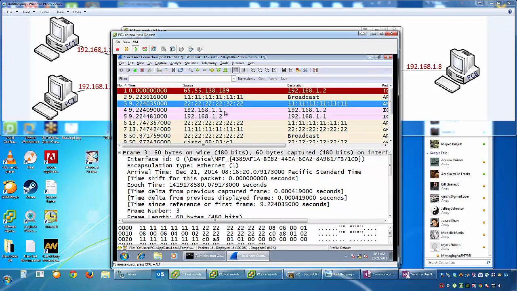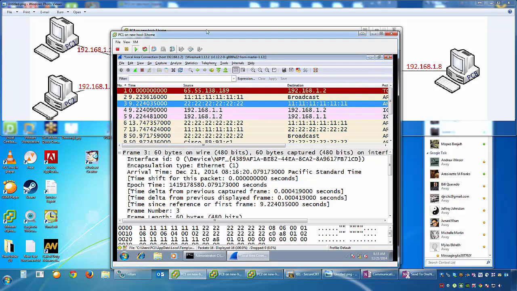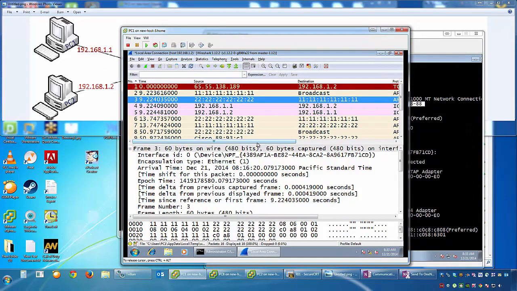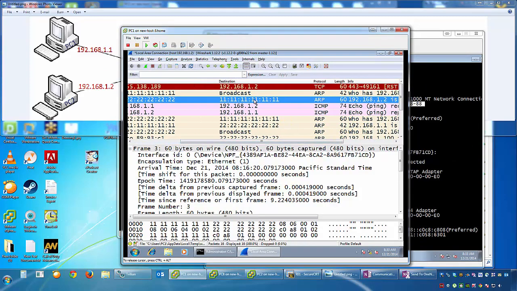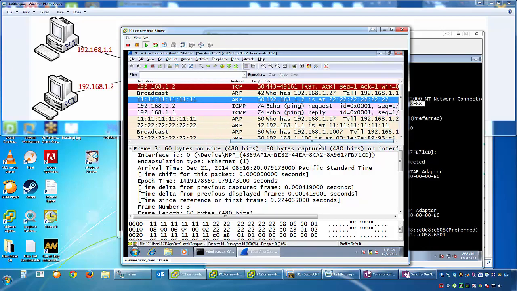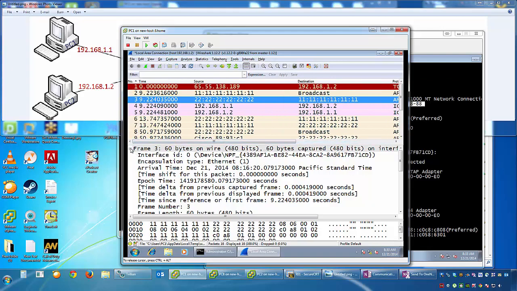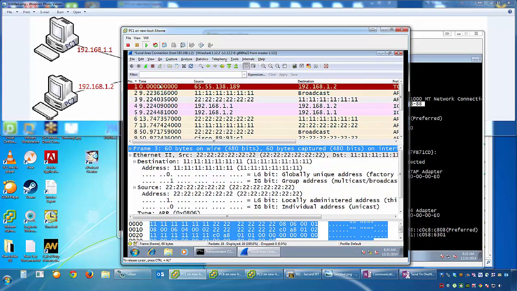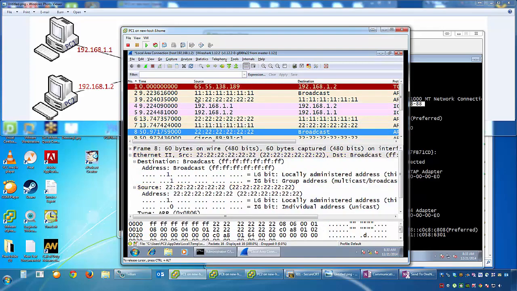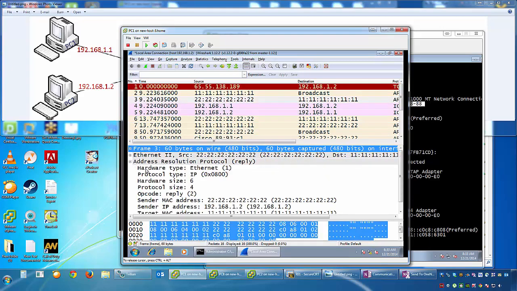So look at the information that's coming from 2.2.2. I'm sorry, coming from 192.168.1.2, coming from MAC address 2222. And it's coming back to me. And it's still an ARP message, or ARP protocol, I should say. So let's go take a look at this. Notice that every time I click here, it changes my data below. So right now I'm on the second message. So let's take a look at this ARP.